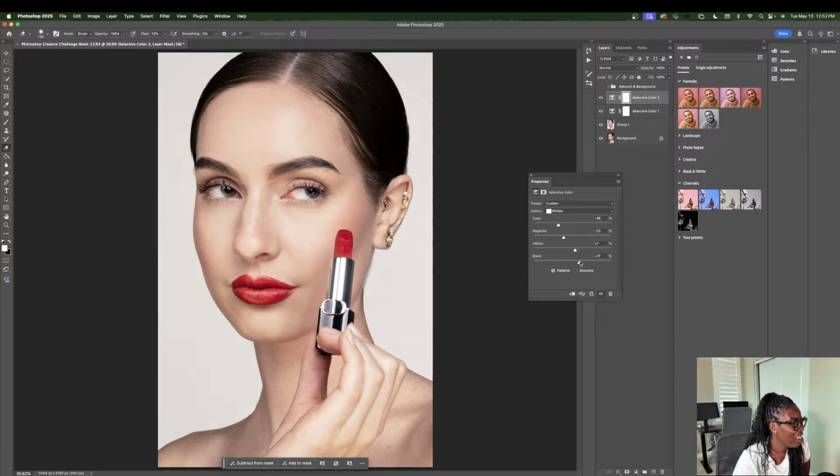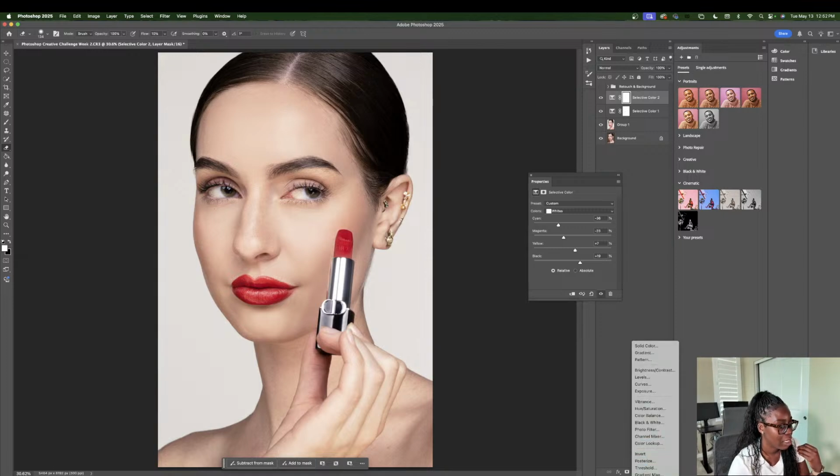Awesome. So I'm just going to toggle this back and forth. I really like the way that's looking. That's the before and that's the after. Again, it just added a little bit. I don't know how much you guys can see through the stream, but I felt like it just added a little bit of coloring in there. So I really liked that.